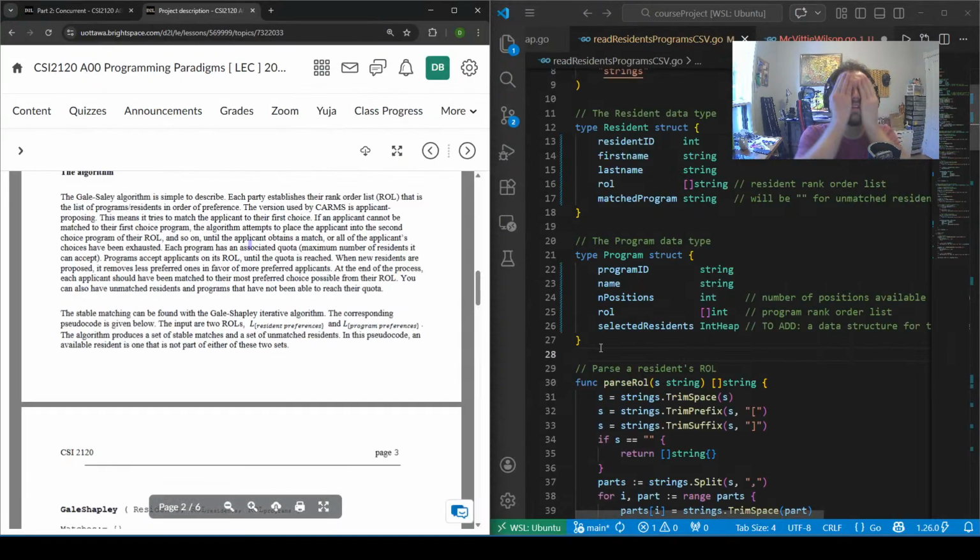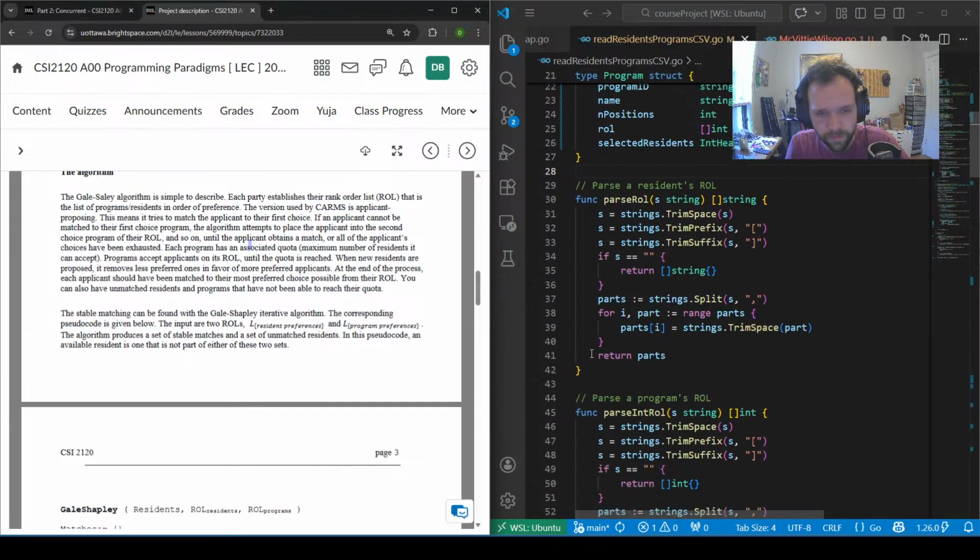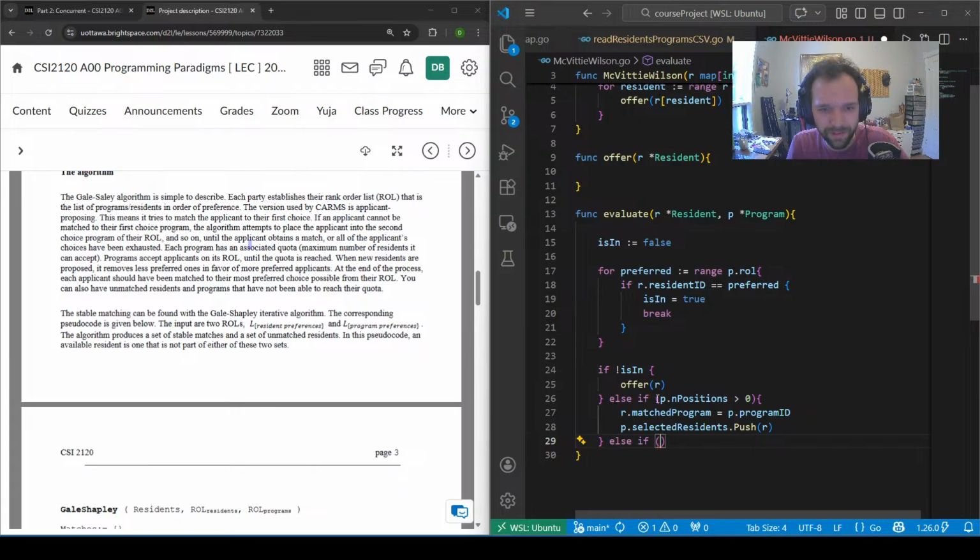So we need to know if R's ID appears before P dot, what the heck is its name?